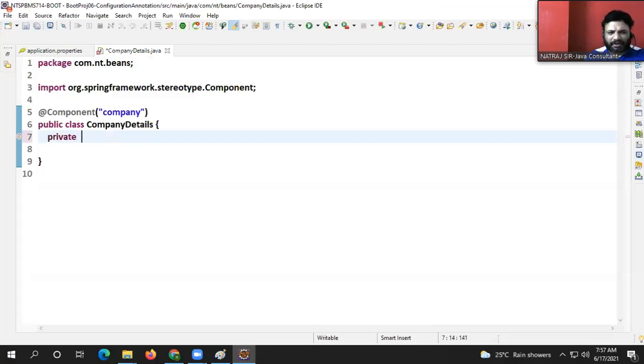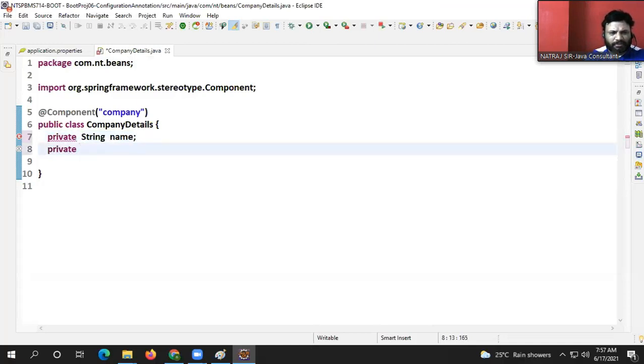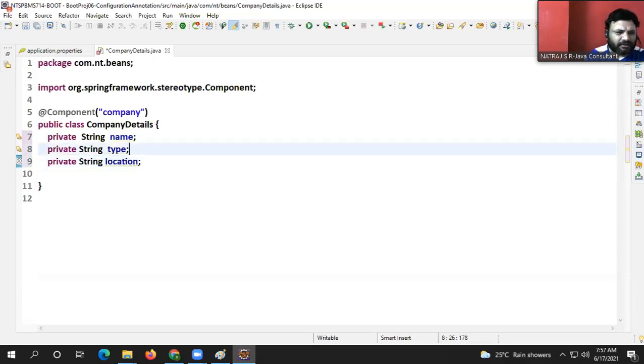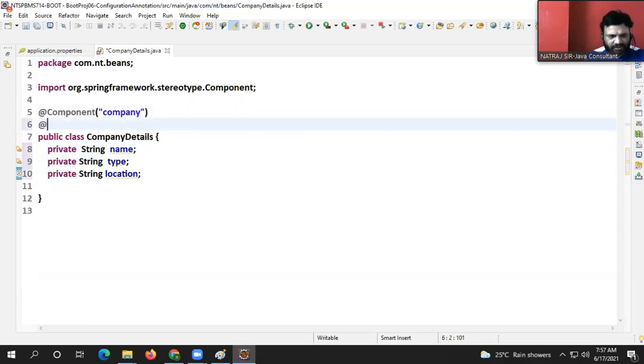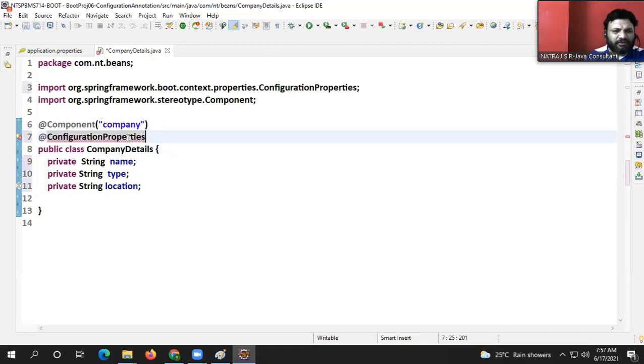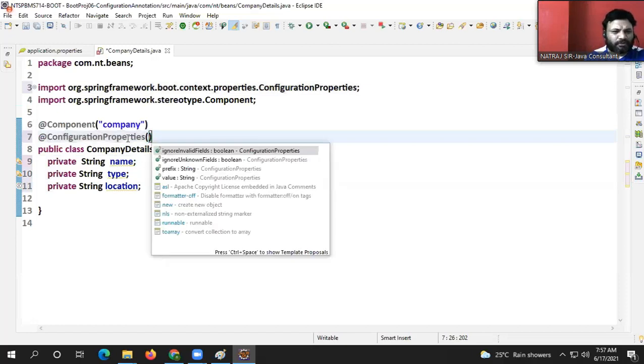In the company class: private String name, private String type, private String location. Then @ConfigurationProperties.